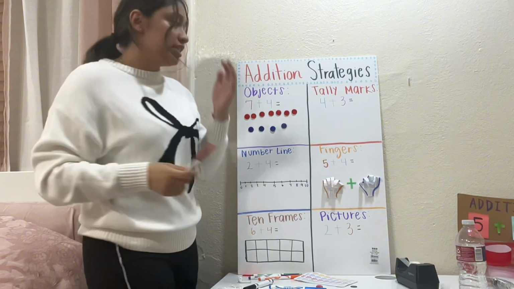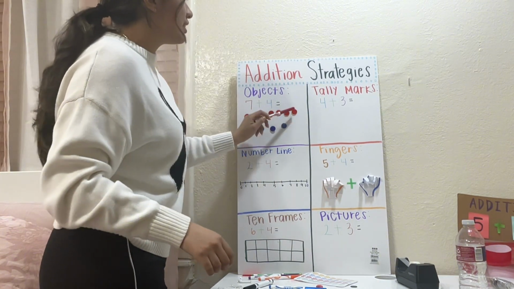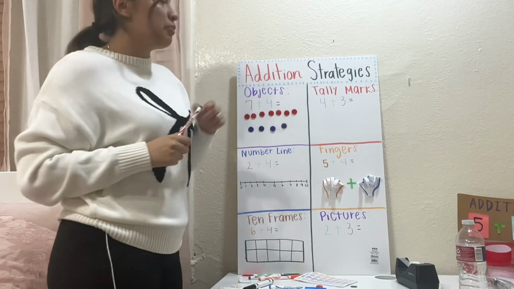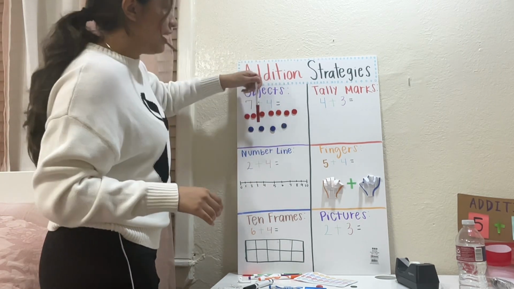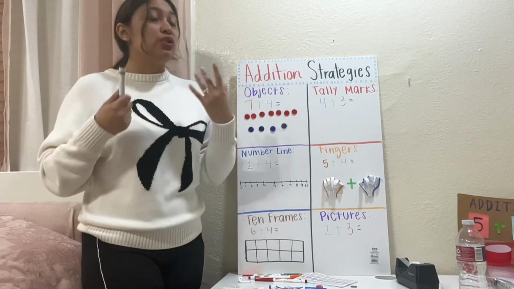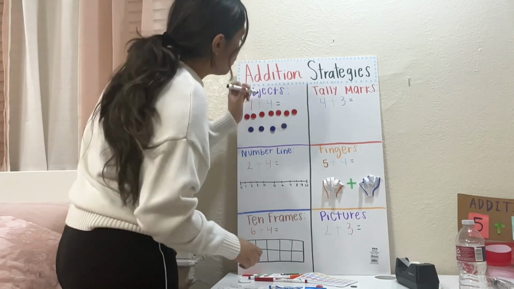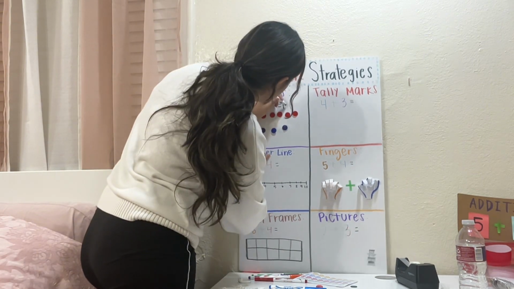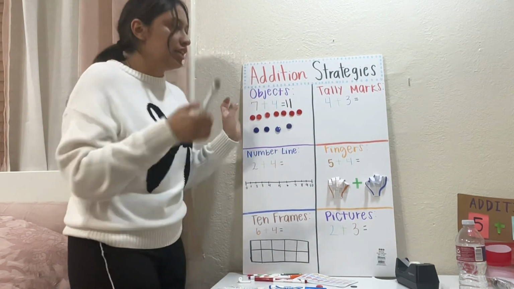So now we're going to count them all. Now we're going to count all our chips together. So we're going to count together 1, 2, 3, 4, 5, 6, 7, plus our big helper Gus the Plus adds them together. 7 plus 4, 7, 8, 9, 10, 11. So how many total chips do we have together? We have 11 total chips when we add 7 red chips plus 4 blue chips. So we're going to write here our number 11. There's our number 11.